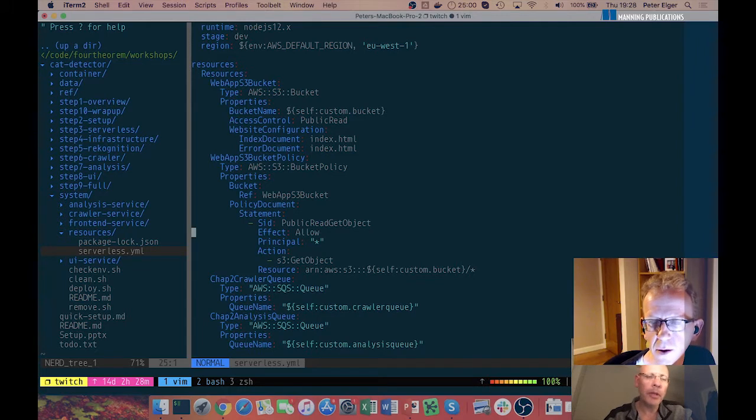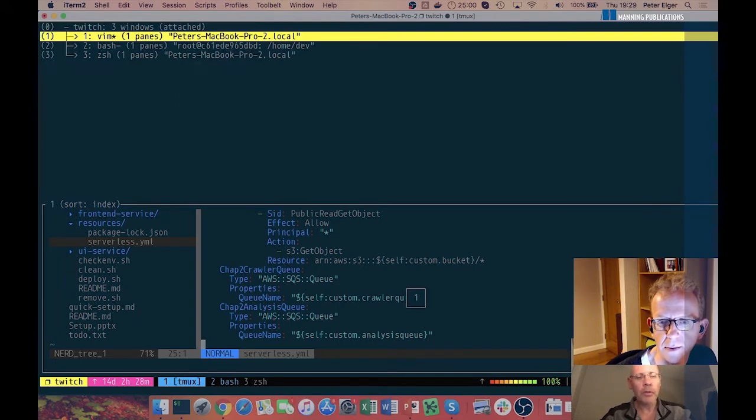100%, yeah. But in this context, it's fine because it's only read access that we're giving, and also we'll be tearing the system down after we've put it in place. So just to caveat that, and make sure generally you don't use public buckets.